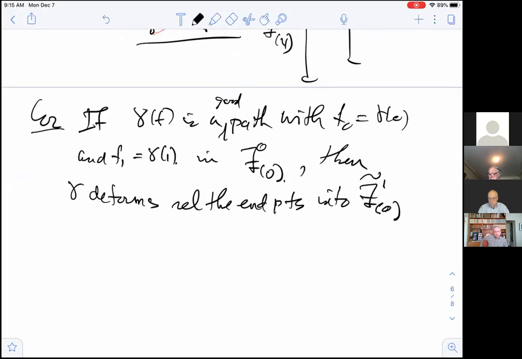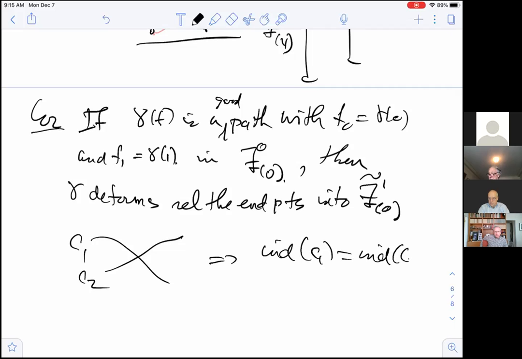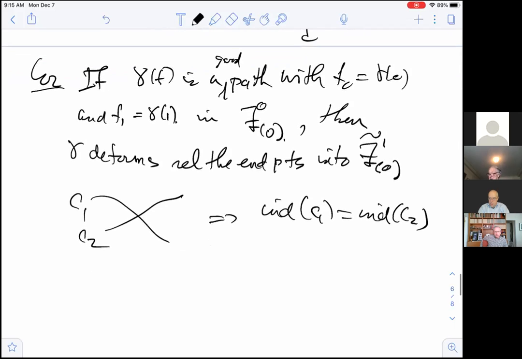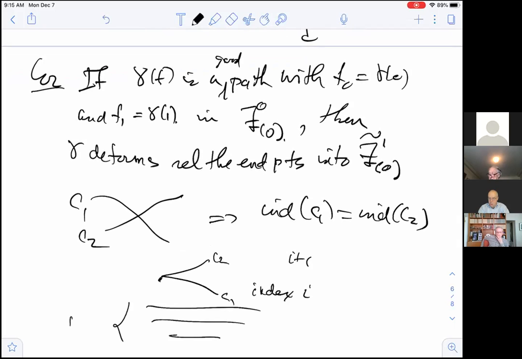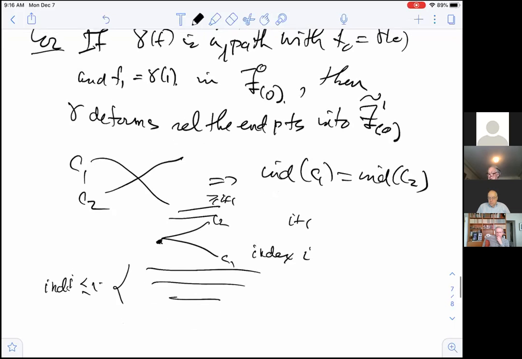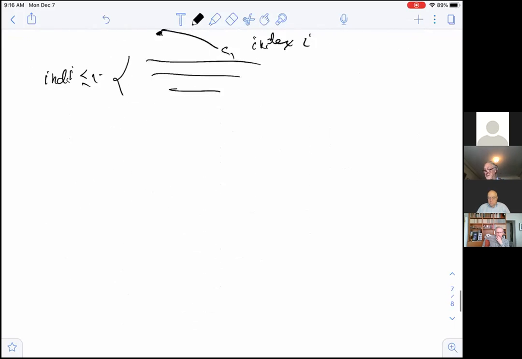So that would imply that anytime you have a crossing in the path, C1 and C2 have the same index. Because otherwise, on one side or the other, the path would be unordered. And anytime you have a birth or death singularity, and this is index I and I plus 1, below here are indices less than or equal to I, and above here are greater than or equal to I plus 1. So these births and deaths appear in the region between all the critical points of index I below and all the critical points of index I plus 1 and above. And everything is ordered for the good Morse functions. So that's our first theorem, that we can order the critical points in this sense throughout the path.